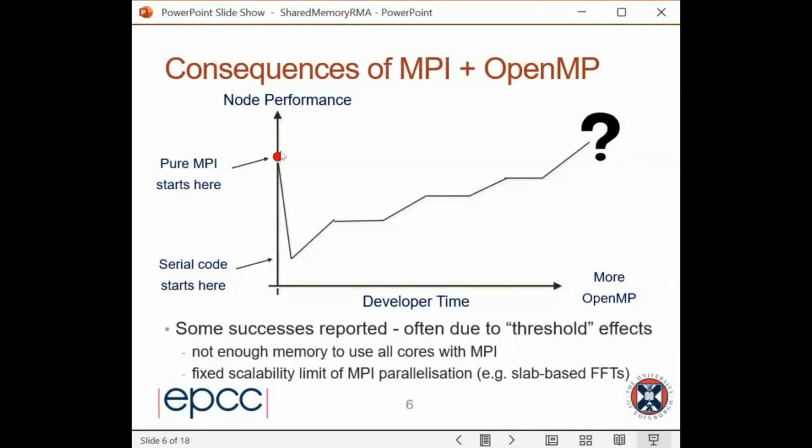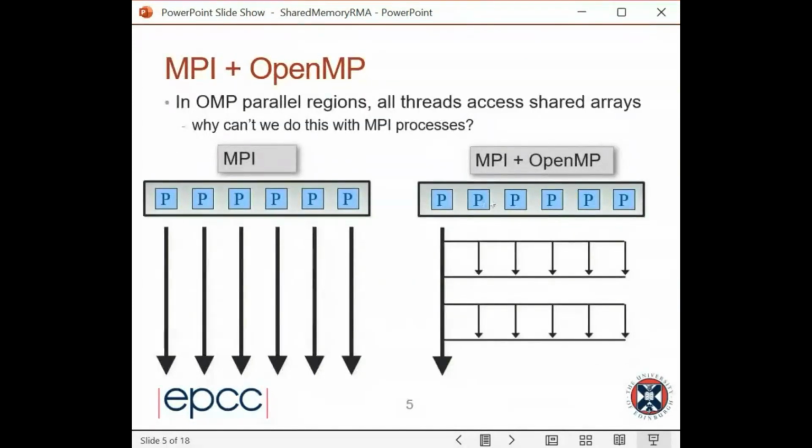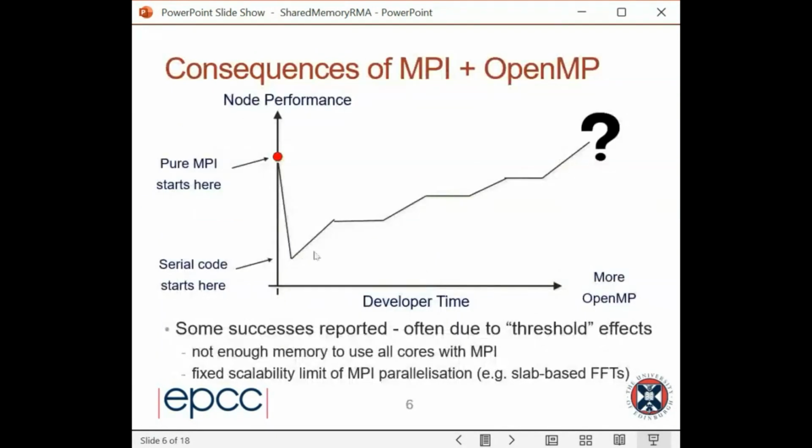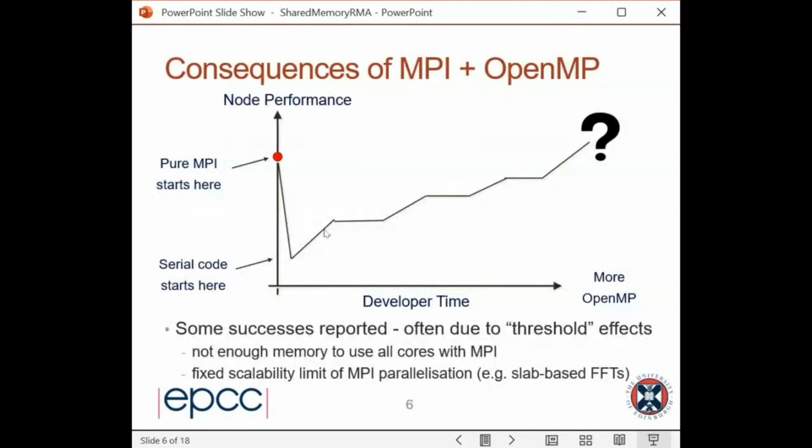You run it on a reduced number of processes, because as I said, you have to undersubscribe here. So initially, before you put any OpenMP in, you say, well, I'm going to run it on one process, not 6, and you lose up to a factor of 6 in performance. Then, of course, you start adding OpenMP directives to your loops, and you regain, with developer time, the node performance. This is serial on a node, and the node performance increases with time. But you don't know if you're ever going to get back here again. So that is a problem.